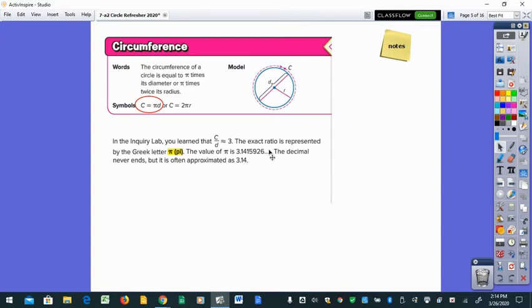3.1415926, and it goes on forever. It doesn't repeat. It doesn't end. It's called an irrational number. We usually approximate it, cut it off, estimate it to about 3.14. But the minute we do that, of course, our answer is not accurate. It's an approximation. So we're going to take the diameter, which is the distance across the circle through the center, and if you multiply it by that wonderful magic number 3.1415926, yada yada yada, you will get the distance around a circle.